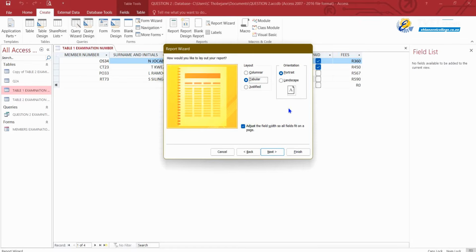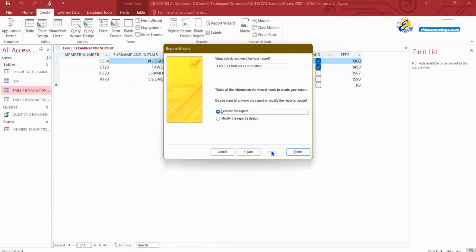Also here the layout, we are going to work with the one that is the default settings. We don't change anything here. We go to next. Then here comes the question again. What title do you want for your report? Change the report title to summary of members.